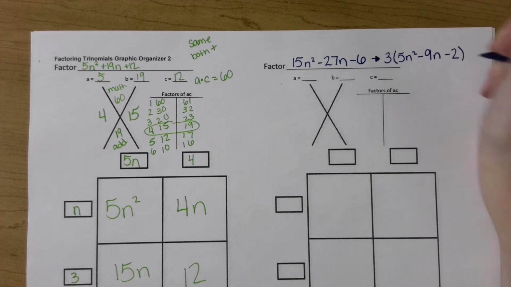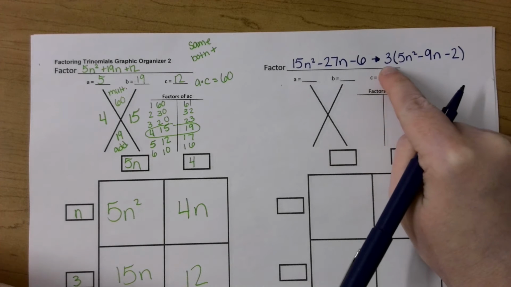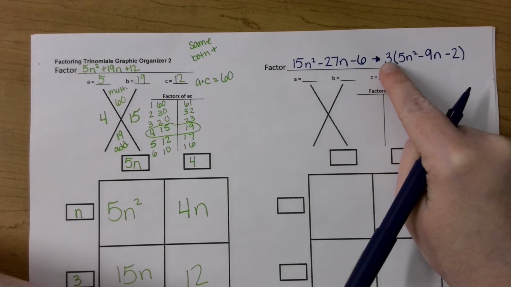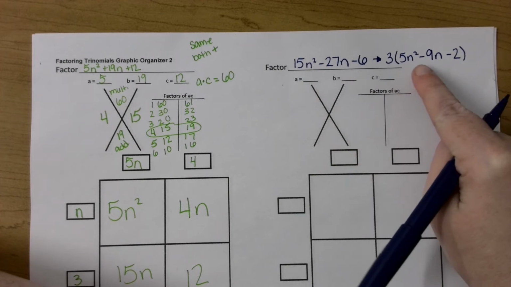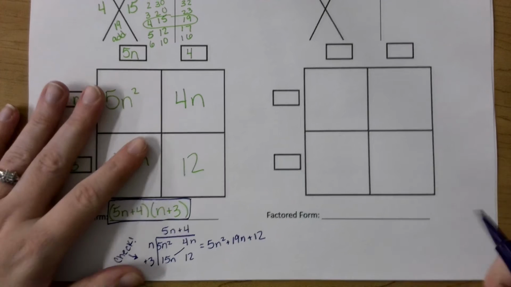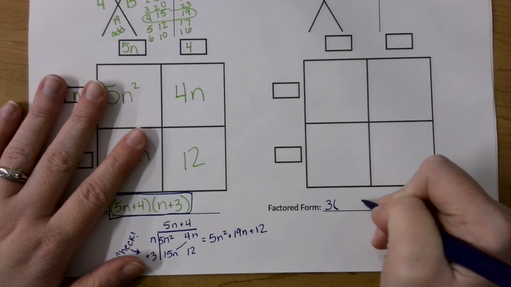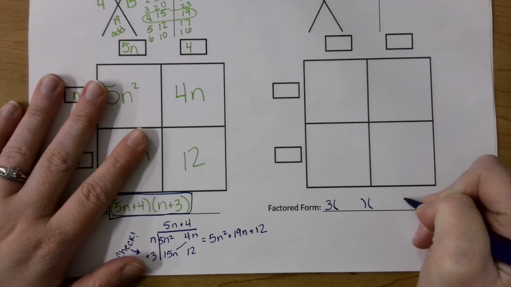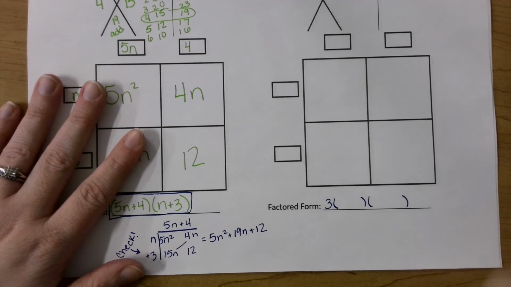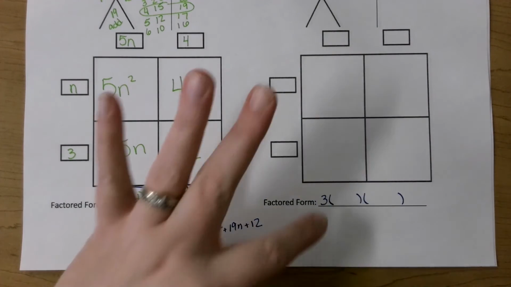Okay, so I've factored out a 3. Because I'm factoring this and not this, I need to make sure that this 3 is carried down into my answer. So the very first thing I'm going to do, just so I don't forget, is I should have 2 binomials with a 3 on the outside. I'm just making sure I have that so that when I go to factor it, I don't forget this.